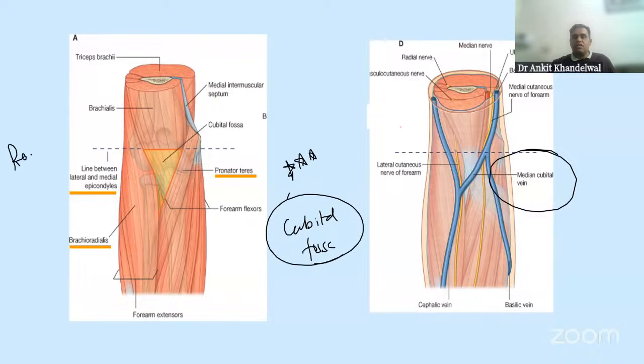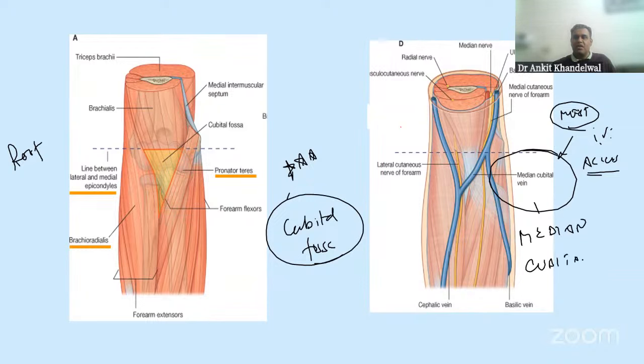Here in this image, what we are trying to show you all, guys, is the roof of the cubital fossa. We have seen this vein, the median cubital vein, the most commonly used vein for any intravenous access. You have to instill some drug or you have to take venous blood out. This median cubital vein is the most commonly sought out vein in the entire body. It's a VVIP vein, right in front of the cubital fossa, that is, right in front of the elbow.